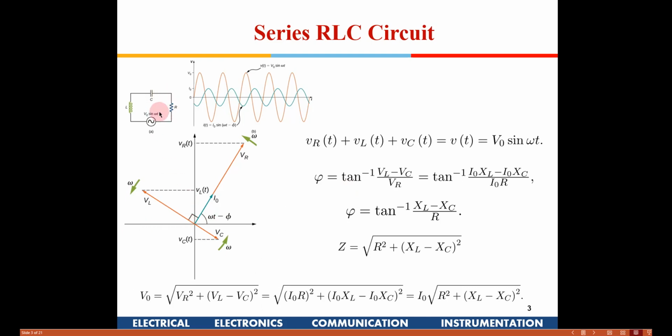Yeah, in RLC circuits it is possible, right? You might be applying a voltage, because if you see this and this, they get cancelled with each other. Suppose this can be 1000, this can be 800, and they get cancelled, and then you have 200, and then you can have a resistance which is 100, which comes out to be, some of them can come to 200, right? So it is possible that you might be having a voltage of only 200, whereas the voltages across the L and C can go many folds higher.